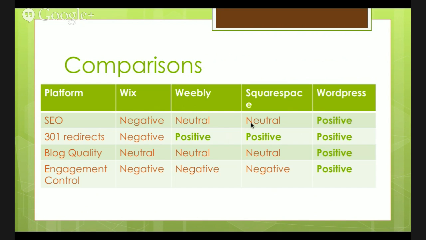So let's go ahead and look at this. Oop, looks like this table kind of scrunched itself on me. SEO, Wix, if you just look here, you're going to be able to see negatives, neutrals, and positives. Okay, so I'm ranking all of these sites here, comparing them all. And the reason that we end up using WordPress is not because we love WordPress, but because we have the ability to do really strong SEO, to do 301 redirects for every link, to have really high blog quality, and to have control over the engagement, to really present things when we want.